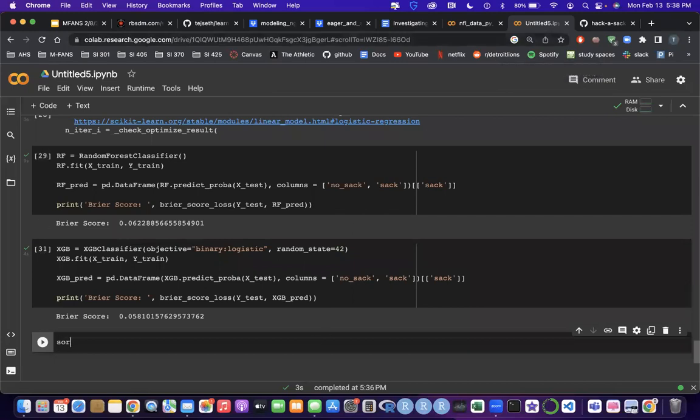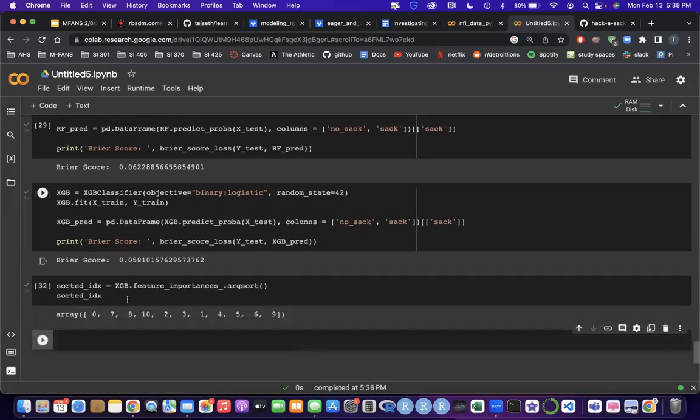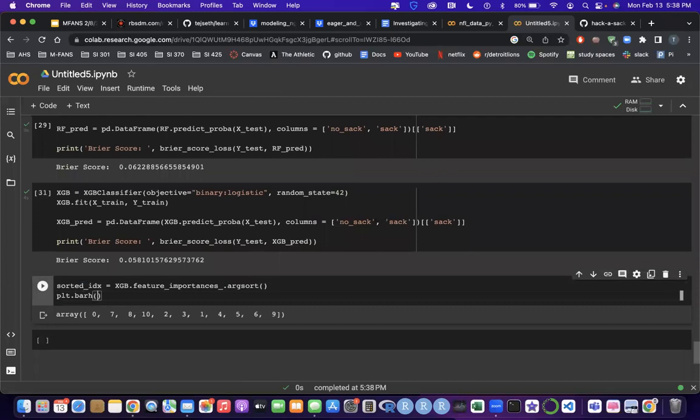What features are making this model make its predictions? How did we do so well with the XGBoost model? So XGB dot feature importances, arg sort. So what did this just do? That just sorted the features in a row.